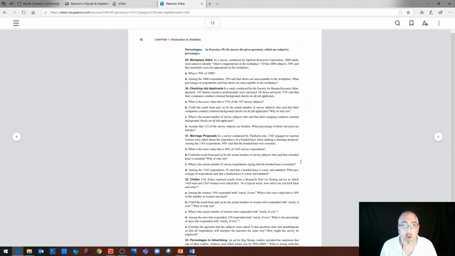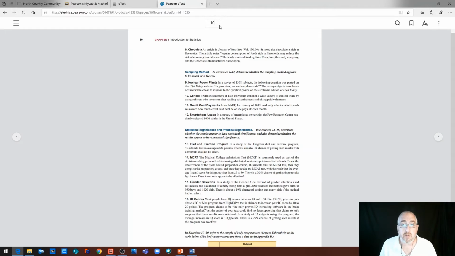to the textbook. So the textbook is here now. It might be a little small. I'm going to go to page 10. So this is your e-text. If you go into the Pearson site, once you have it all established, you have access to the digital textbook. So e-text, and then you can just let it load, and then you can type in the page number you want to go to. So if I type that in, it's going to take me to the page.